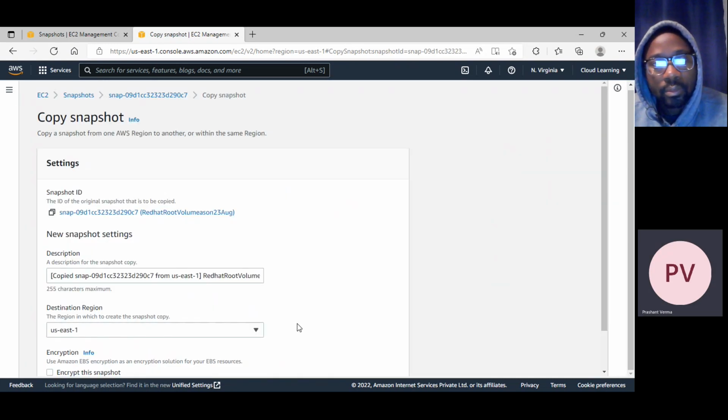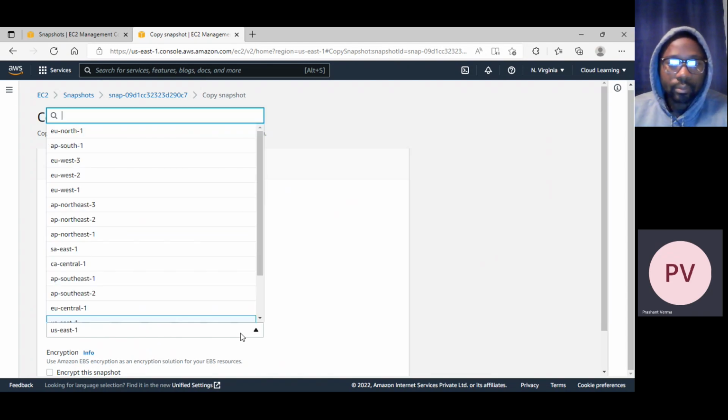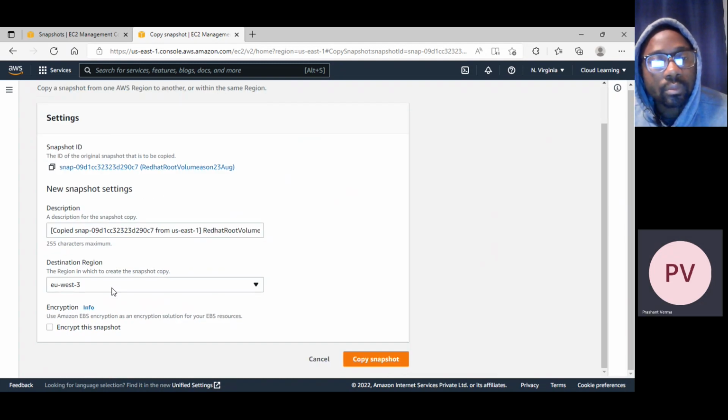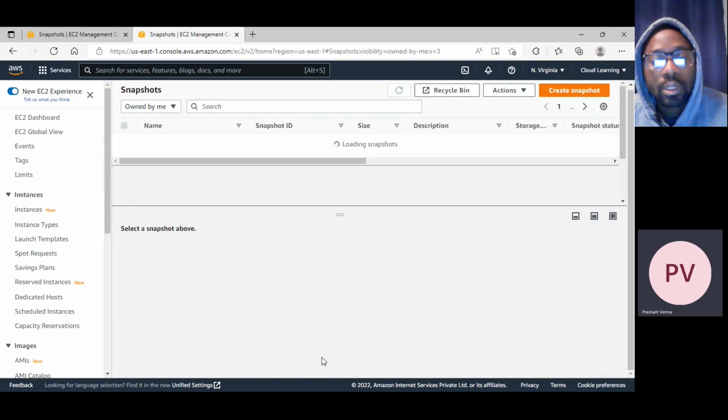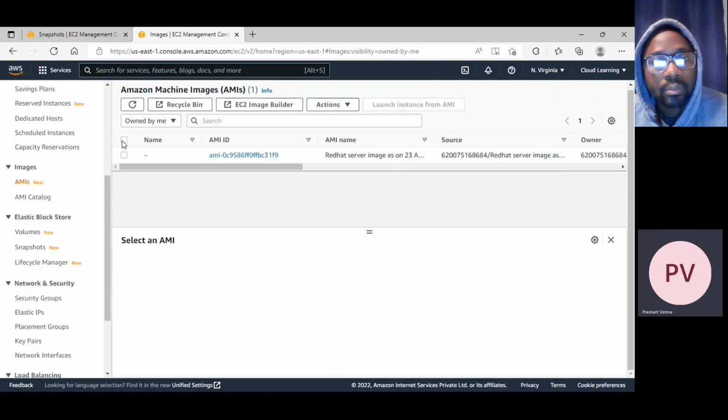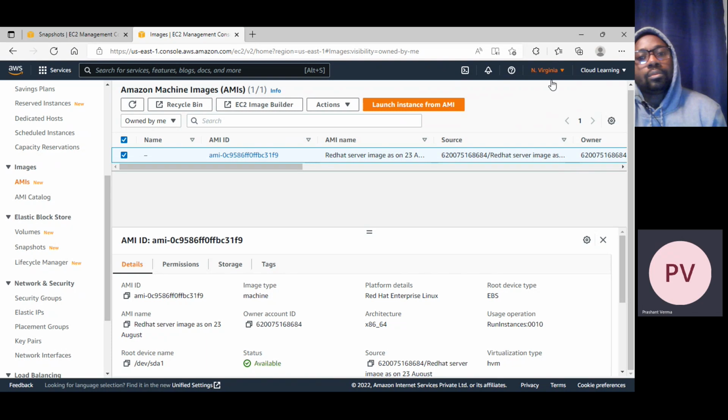Suppose somebody asks that I want a duplicate server in a different region, I can copy the snapshot. I can specify which region I want to copy to. Copy is also possible. The same I can do with AMI as well. AMI also can be copied.